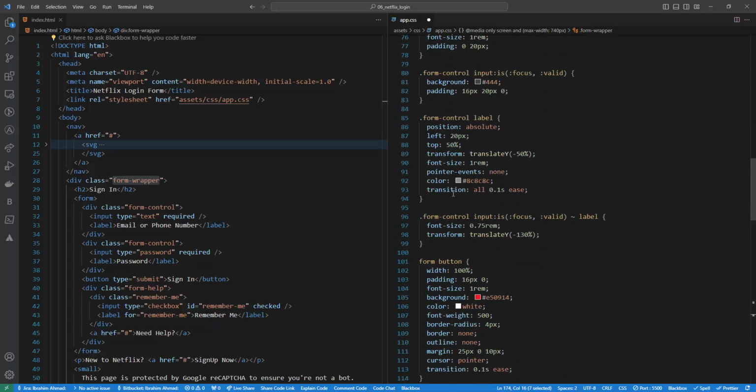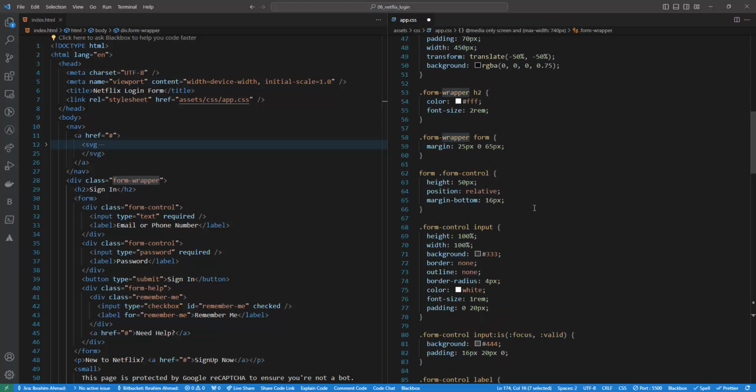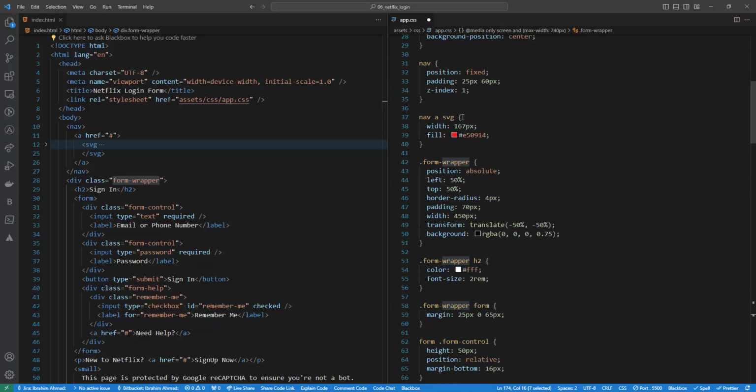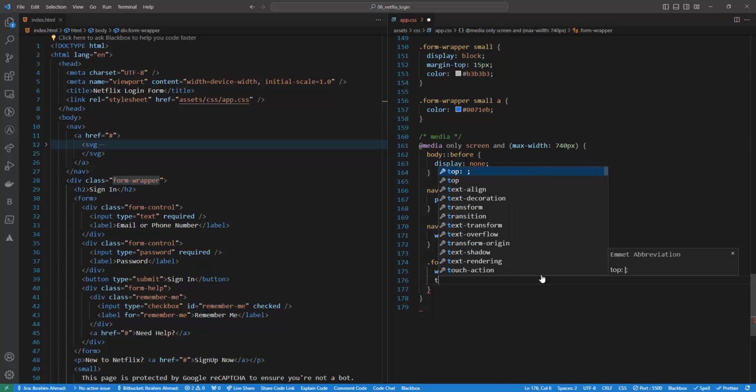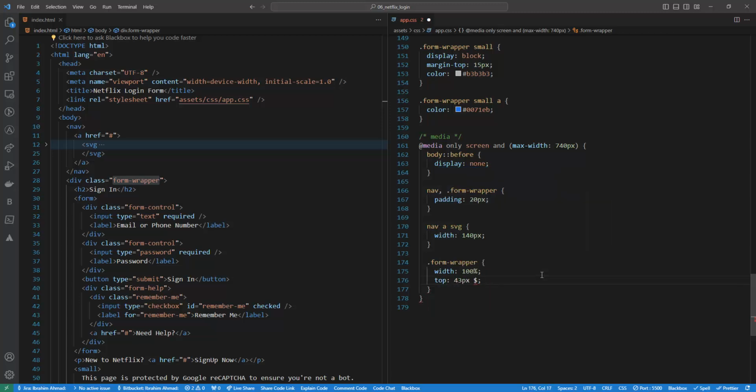Let me show you again. Here, can you see we have 450 pixels? Let me come back here. Now we want the form wrapper width to be 100%, and from top we need this to be 43%. Let me remove this dollar sign.